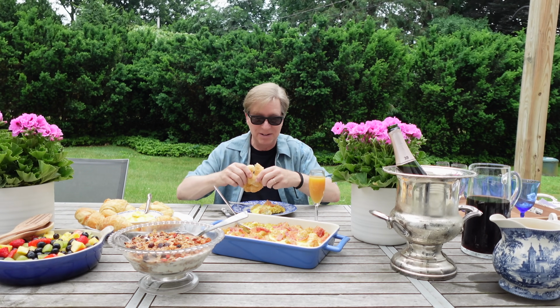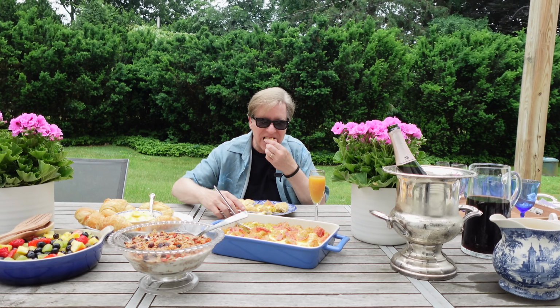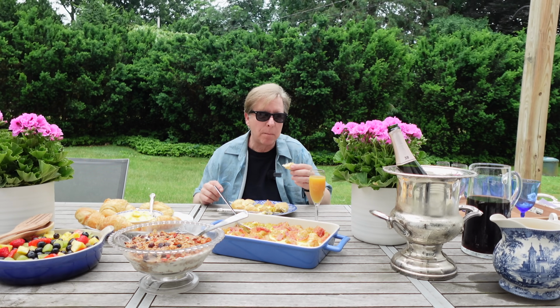And of course, I want to try a bit of croissant with the honey butter. So delicious and so simple to do. It is starting to rain, so we are going to move the whole kit and caboodle indoors. But I hope you feel inspired to host your own brunch party. As you've just seen, all of these dishes were really easy to make and they were no trouble to make.